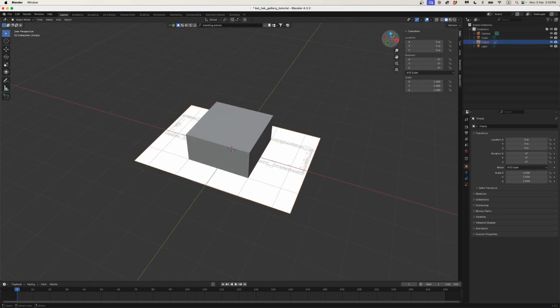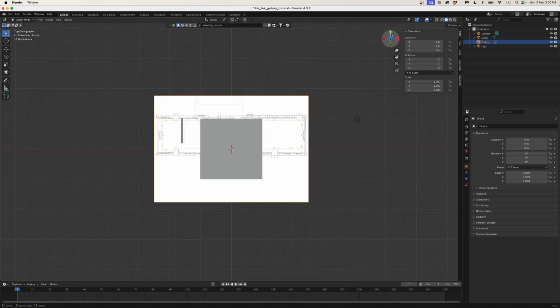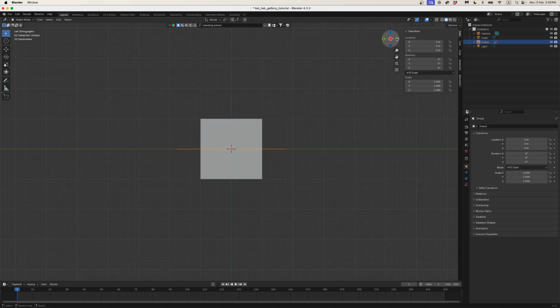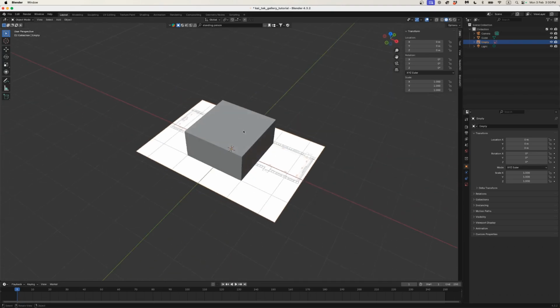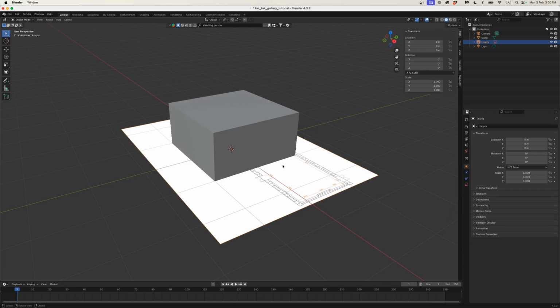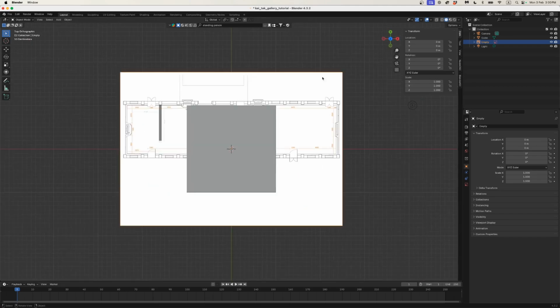So I'm going to click on this gimbal here. If I click one of these axes, I'll be looking straight down that axis, which is known as an orthographic view. And we want to be looking from the top, because if you try to model in perspective, it's very hard to be accurate. The perspective distorts our ability to see the geometry accurately. So we're going to look from the top.